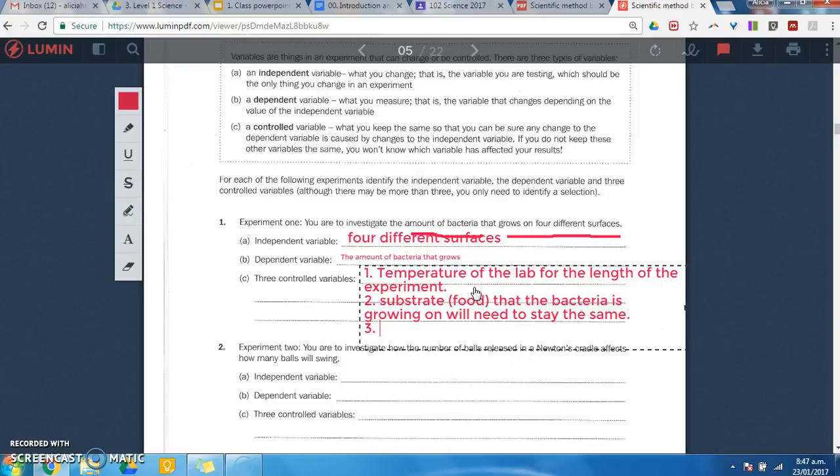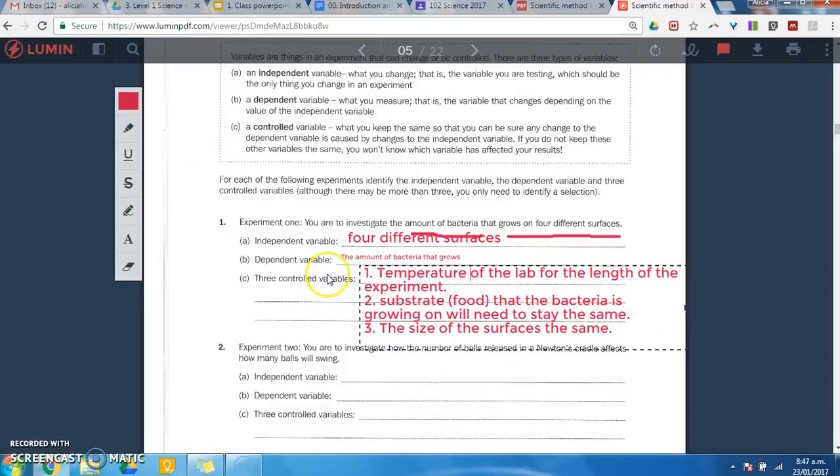Because if we use different types of food, some of the bacteria might like some more than others, and so they might grow faster. And finally, something else we could keep the same is perhaps we could keep the size of the surfaces the same. Because if we change the size of the surface, then you might get more bacteria growing in a particular area because there'd be more space.